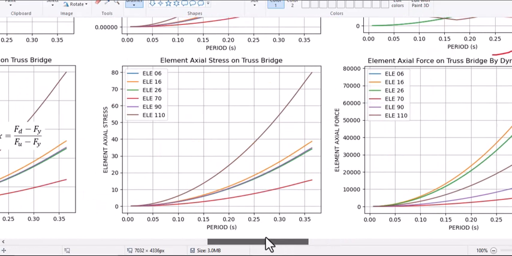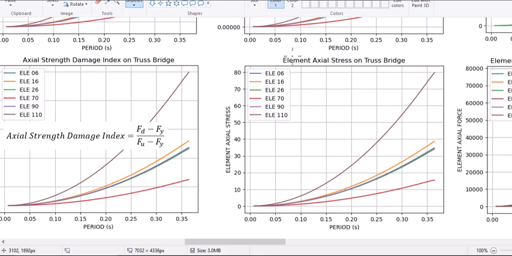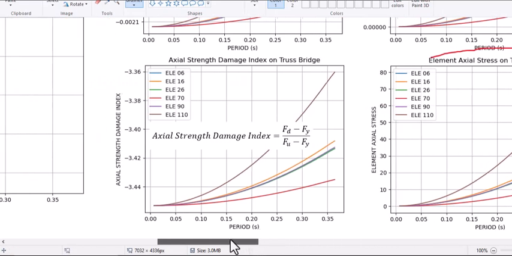And you see that, guys, elements stress and also axial strain damage index, you see, based on this formula, all the values are negative.